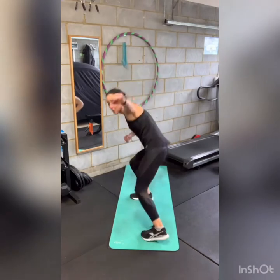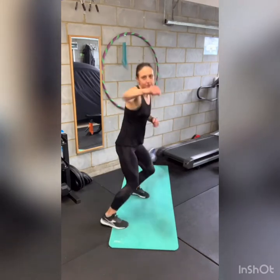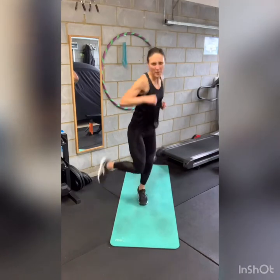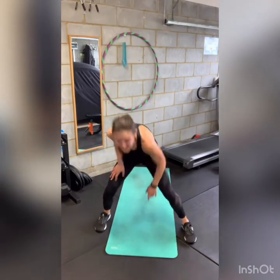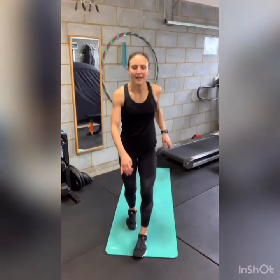Bobbing, moving. I am not a boxer. I wish I was. I'm very cool. 8 seconds. I sound like a bit of a loser now, don't I? Keep going on about it. 5 seconds. Come on, push, punch, push, punch. Woo! One of the first classes I ever went to was a boxercise class, and I loved it.